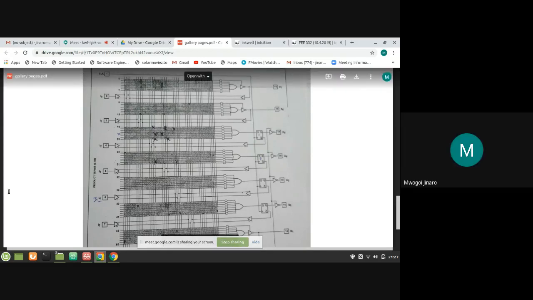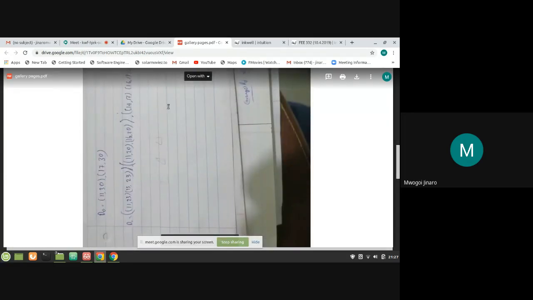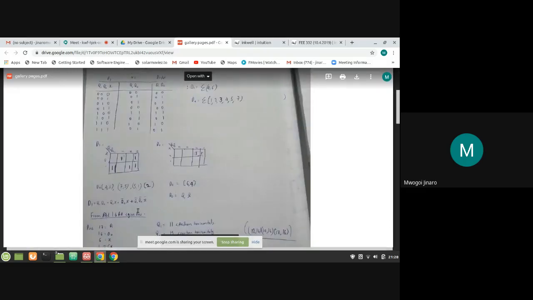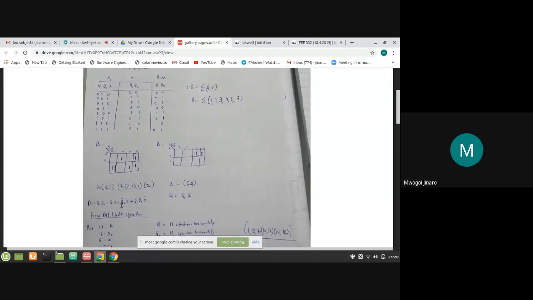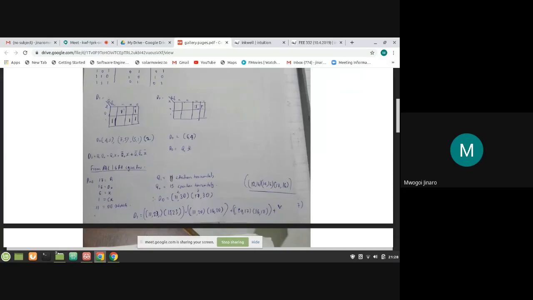For D1, it has a lot of components, a lot of equations. It has a lot of different combinations for us to get to D1. We have Q1 and Q naught, Q1 and X, Q naught bar and X, Q1. The reason we noted this down is also to avoid confusion. Since we have the position for Q1 as this and the position for Q naught as this, you can also write down the position for Q1 bar and Q naught bar.